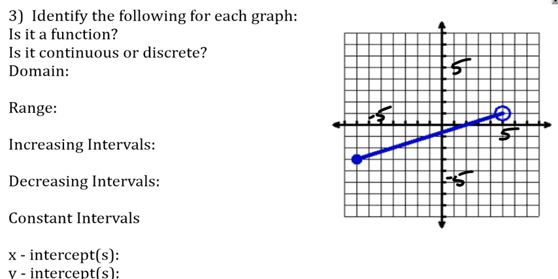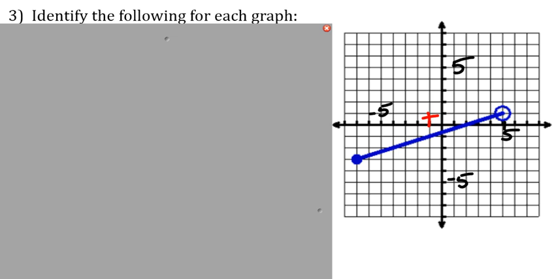All right, here's another scenario that we want to identify our key features. Mark up your picture like before, and then we will check your results. So here I have an increasing interval, so I have a plus. If I'm looking for key features, I do have one x-intercept here and one y-intercept here.